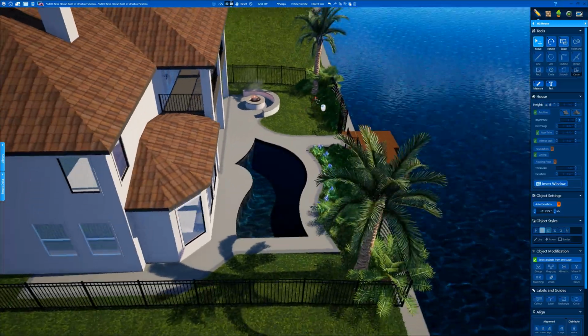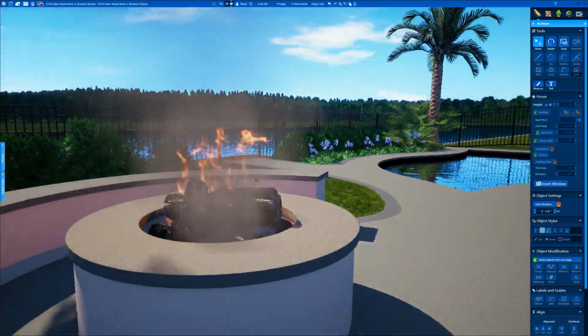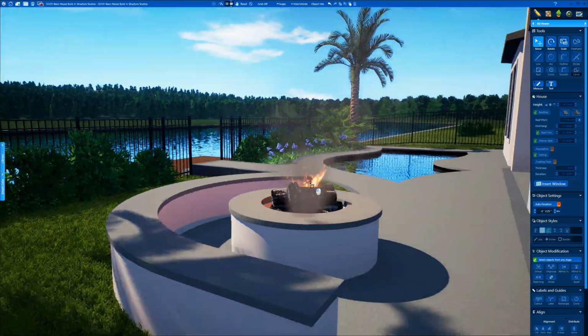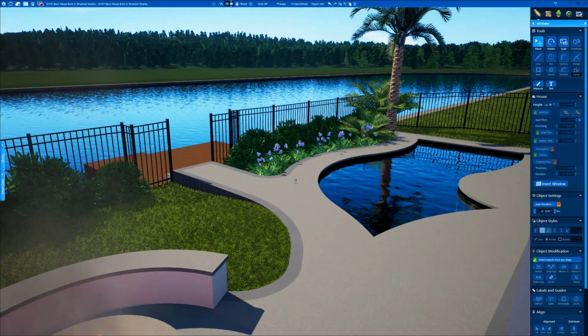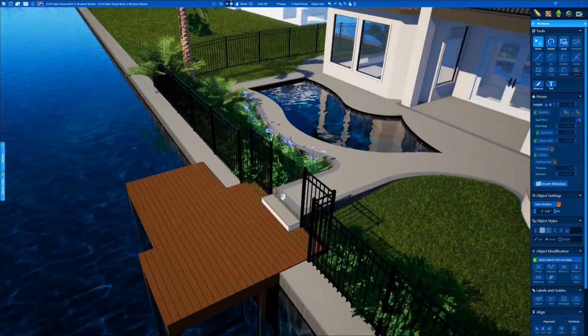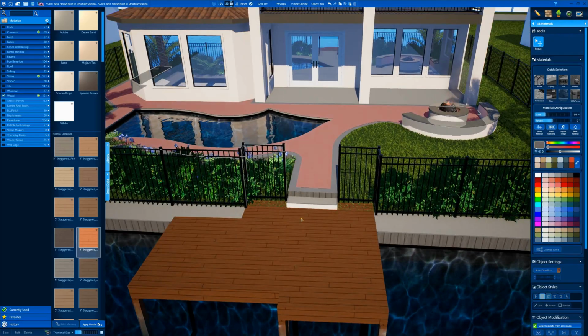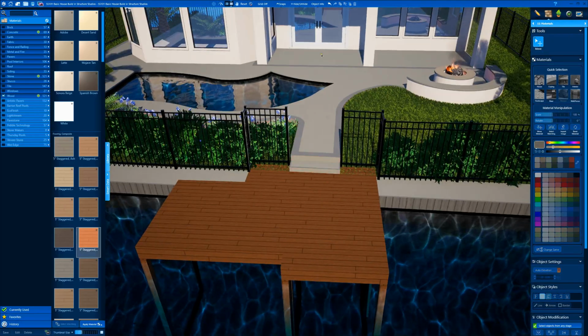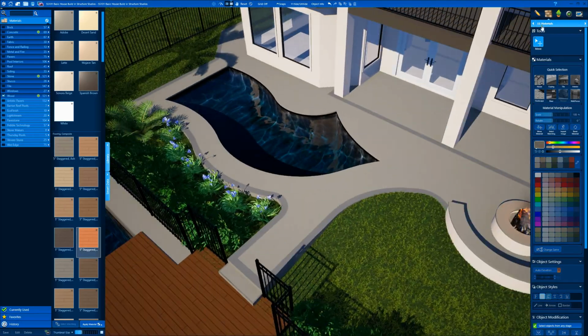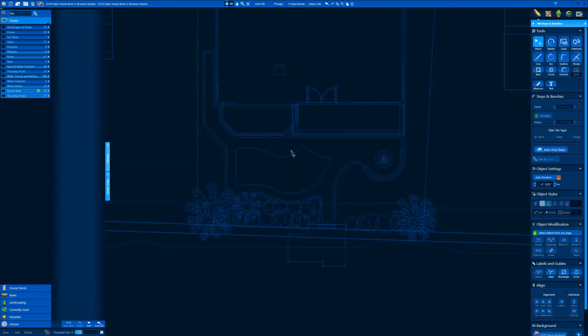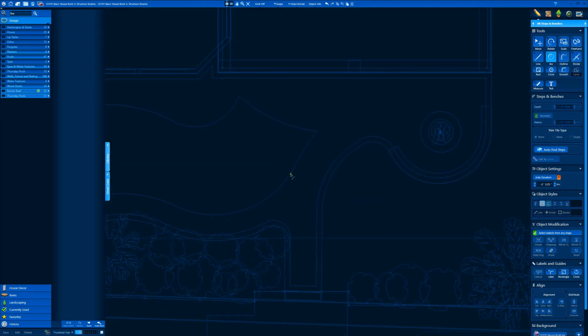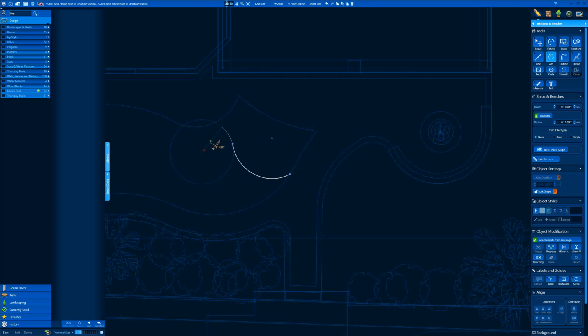So, done deal. Now our model's starting to look a little more complete. We got us a smoky fire, we got us a cool little pool, we got us a little paddle boat pier out here on the retention pond. We got some plants in there, and we need some steps and benches. So let's make a quick set of steps and benches.